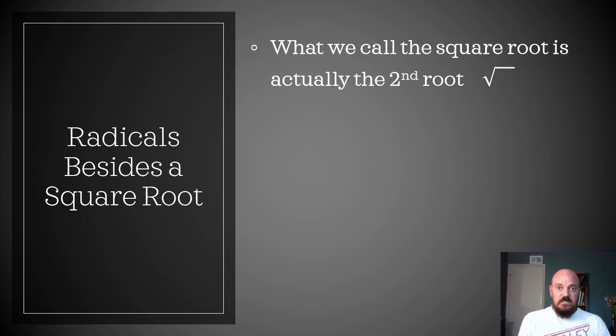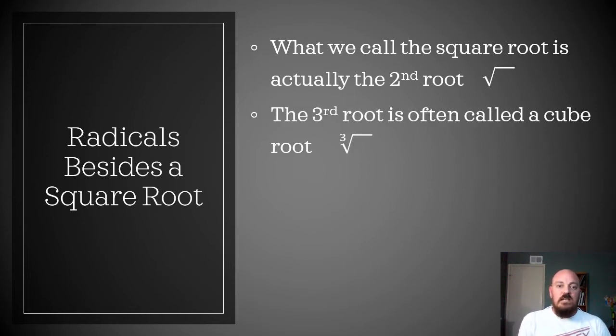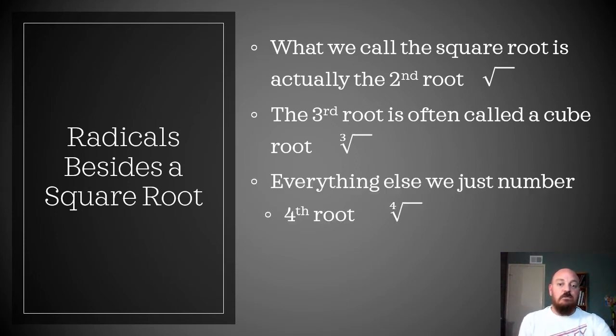So I mentioned this just a second ago, but when you take a square root, we usually call it a square root, but it's technically the second root. Now, if I put a 3 there, that's a third root, or what we usually call the cube root. The square root and the cube root have names for them, square and cube. The rest of them we just number. So we could say a 4th root with a 4 on it, or a 5th root, or a 6th root, or a 10th root. I put an etc. on here because they keep going forever. But basically, other than a square root and a cube root, we just number them.